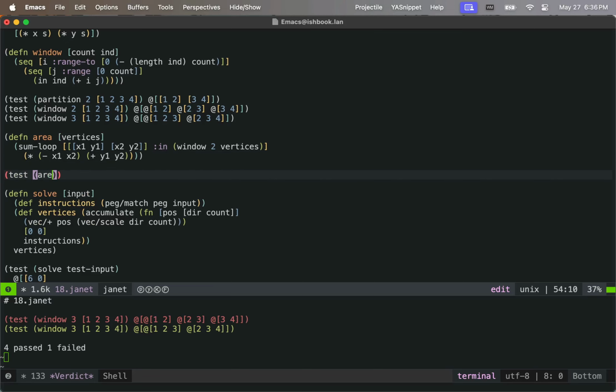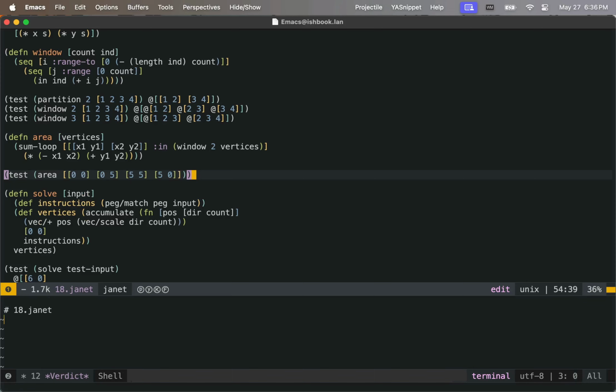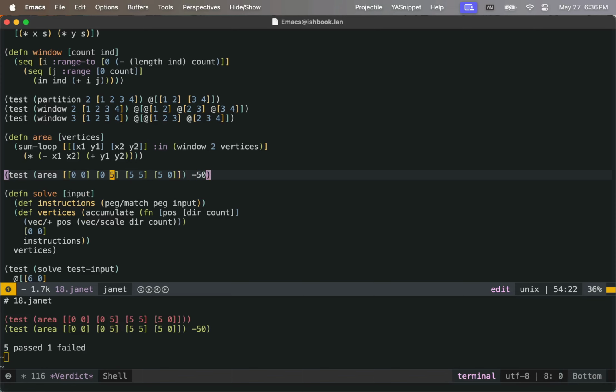Let's just test that with the area of, so like 0, 0, 0, 5, 5, 5, 5, 0. What is that area? Negative 50. Well, that's probably actually correct.